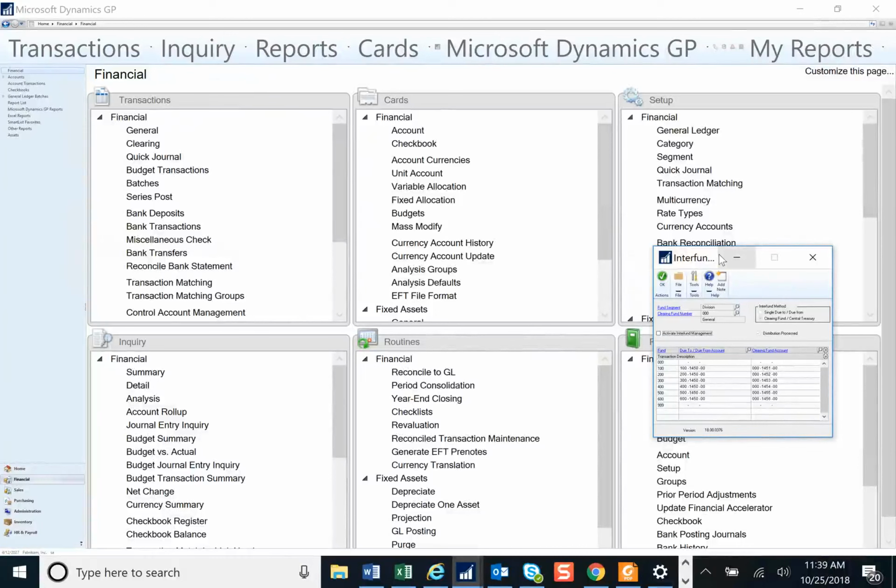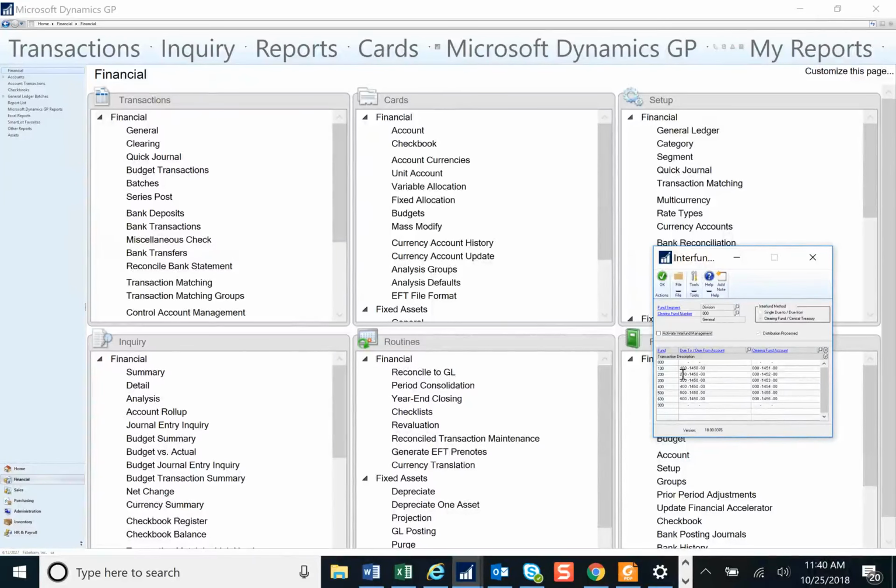So the idea basically for interfund management is within your own company, you may have departments or in this case, funds where you would want to track any due to, due froms between the interfunds. Say, Fund 300 covers the expense for Fund 200, then you would want to have a due to, due from those funds.